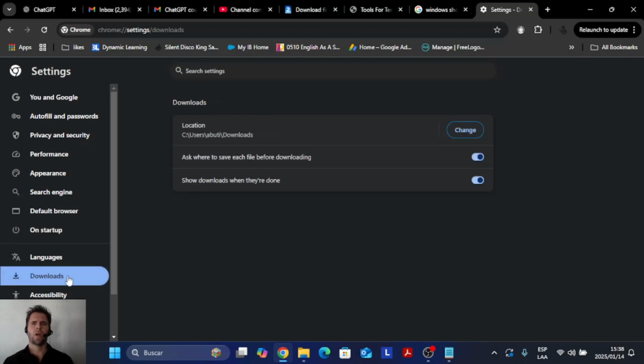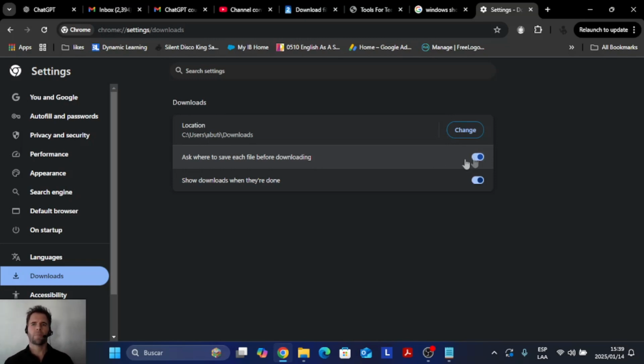I want to make sure that the computer is going to ask where to save each file before downloading. I see a lot of my students just downloading into their download folder, and it's not very efficient and it's not very neat. The download folder becomes crowded with files, and you end up wasting time at the end of the day.